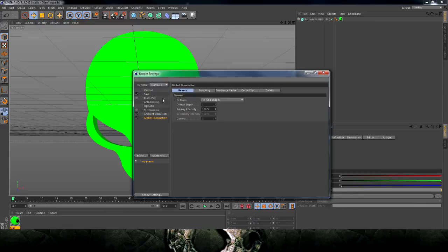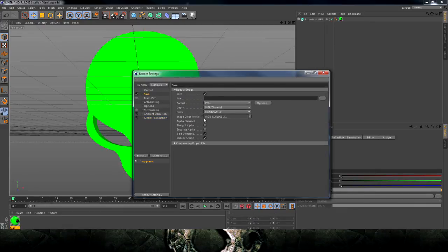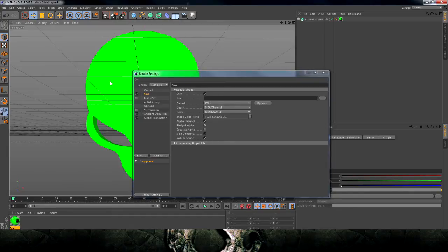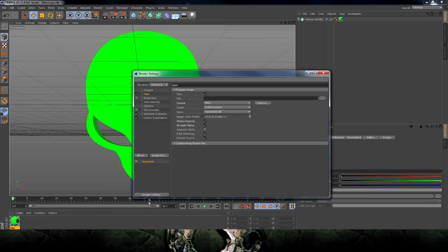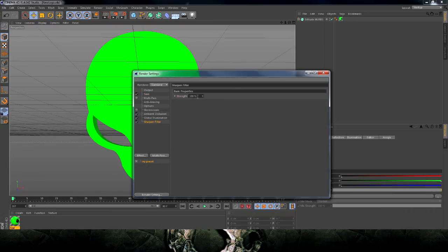So a simple fix here is to go to save, and then click alpha channel, and some even hit straight alpha channel, which I sometimes do. But this is going to be the last thing you think of, so just get into the habit of hitting alpha channel, or go down here and make your own preset, which is easy by just adding in stuff. I'm going to also add this in, in render settings, and then just go to save preset, and something will pop up, and this is my preset.